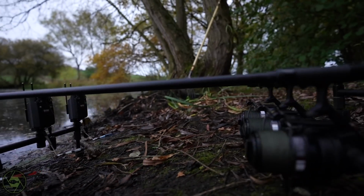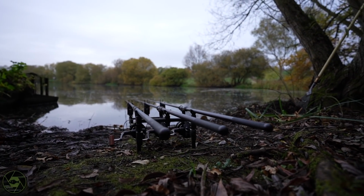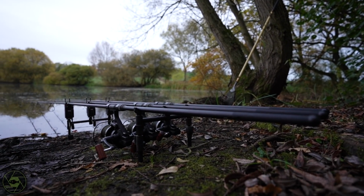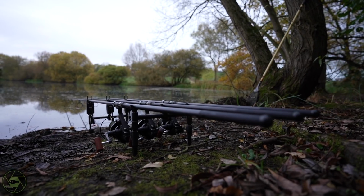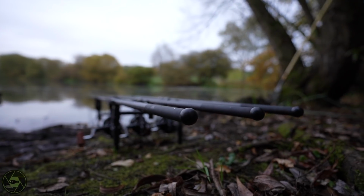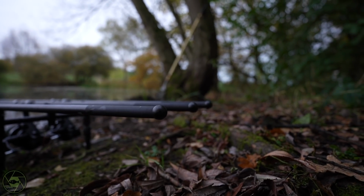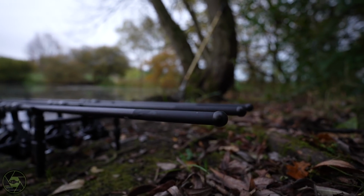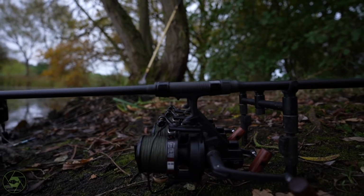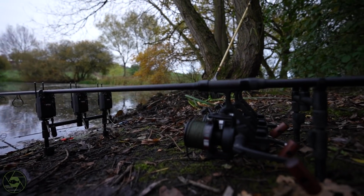Got the old stows on there. And like I mentioned in one of my other vlogs, brand new set of Nash Pursuits. Not the newest of rods, but I had a set of these years ago and I loved them to bits, and I saw these at a bargain price, brand new, so yeah, I bought a set, 3.5 test, 12 foot. The only thing I don't like are them little round balls on the ends. When you lean them up against your bivvy, they seem to slide about a little bit, so I might take them to Bob at Foster's and get them changed, and I might treat myself to a set of Alp seats as well while I'm there. So yeah, lovely setup, really like using it.